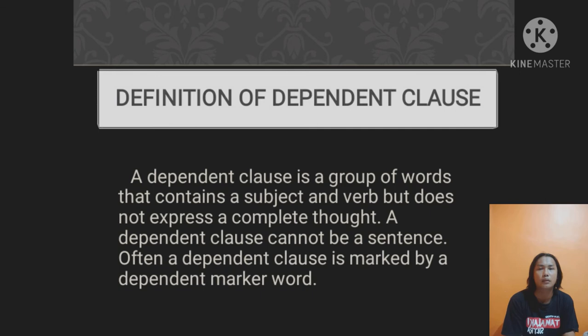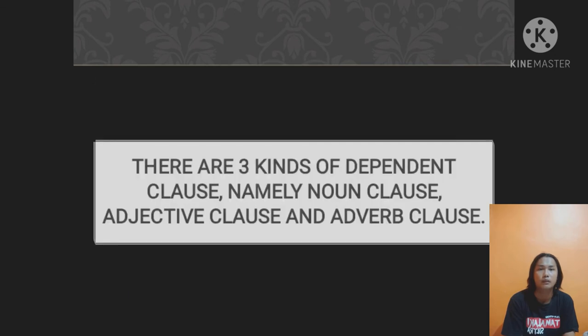This English clause must be connected or incorporated into an independent clause as a main clause into a type of sentence called complex sentence to make it make sense or fully understand its meaning. Please note that the dependent clause is also divided into three, namely noun clauses, adjective clauses, and adverb clauses.